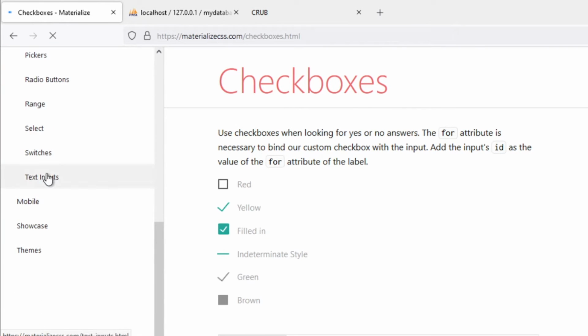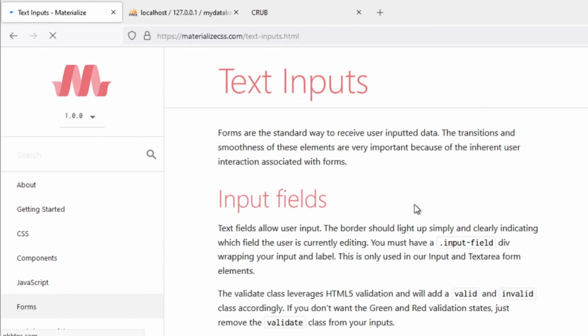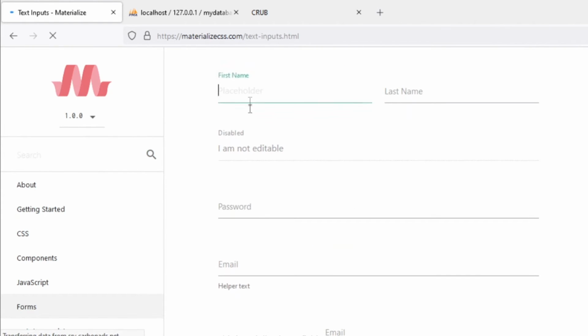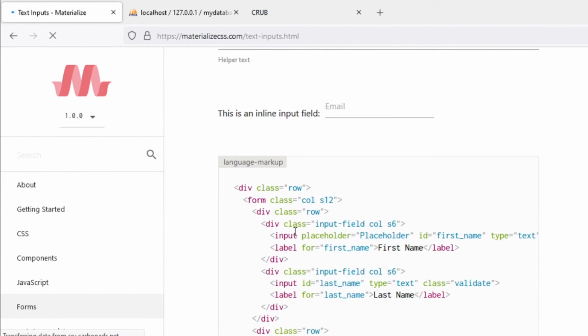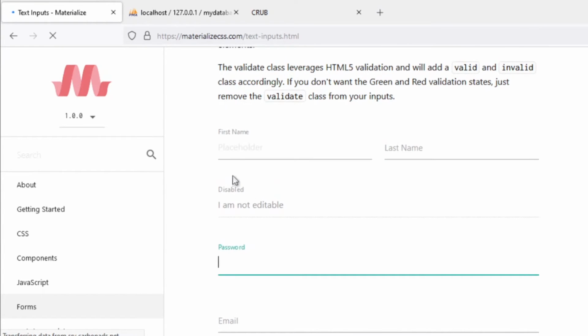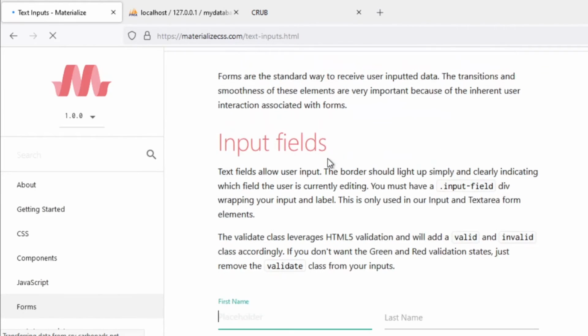We're going to pick these inputs. Okay, good. So I think this is the best example. I'll copy this section.